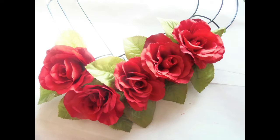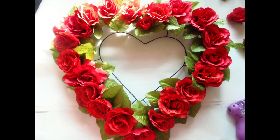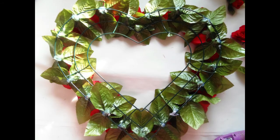Then I went up the frame on the outside ring, and I just glued them as I kept going up on both sides. So you can see on the back that I glued the stem to the outer ring of the heart. I did that around the whole entire thing till it was done. Now I didn't have enough roses to do the inner ring, so what I decided to do was, that's what it looks like from the back.